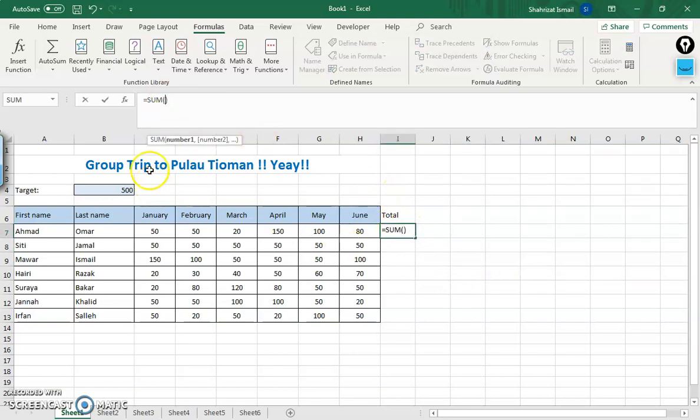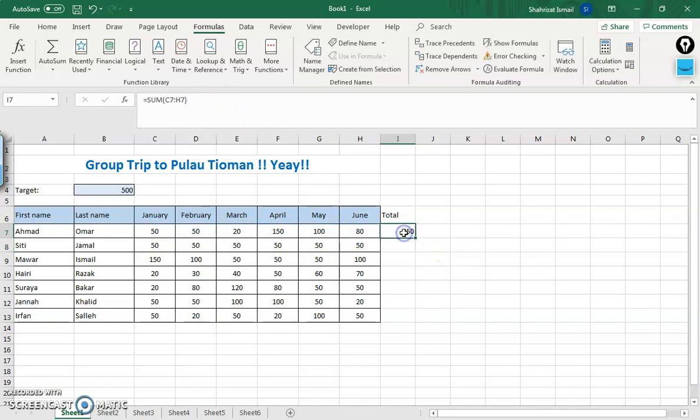Let's say I want my range to be from C7 until, so put in a colon, until where? Until H13. You can see that it's going to do a summation from here until here, meaning every cell that is highlighted over here, which is exactly not what I want to do. I just want to do a summation from here until June. That's good enough for me.